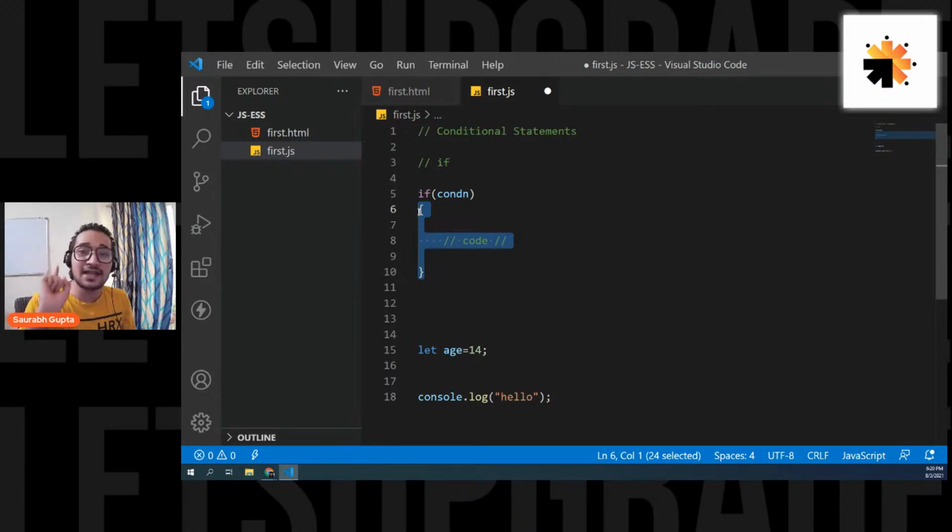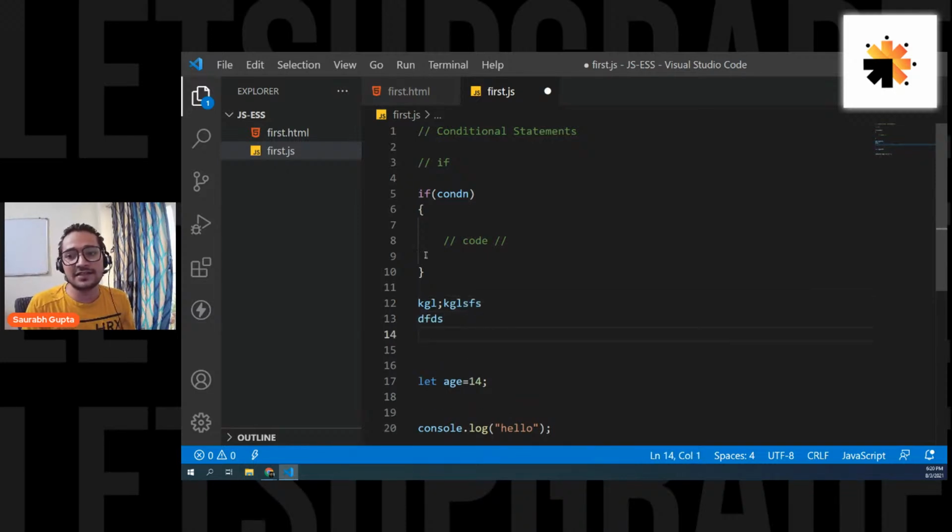Remember it, guys. That is called a block. In this case, this is a block, and whatever code I write inside it can be called a block of code. Now this particular block of code will only execute if this condition is correct. When I say correct, that means the condition is true. If the condition is false, it will never execute. It will simply skip outside and start executing the other lines, like this one. It will skip the block if the condition is false or incorrect.